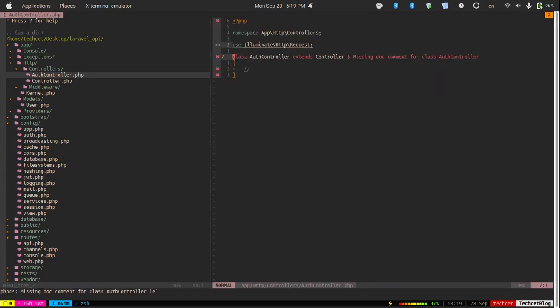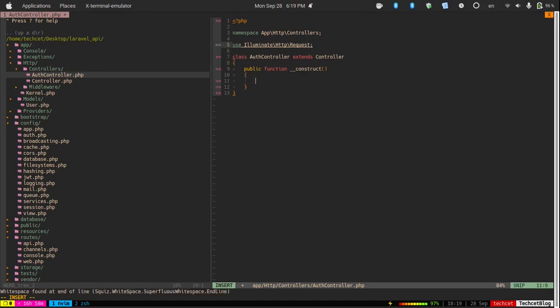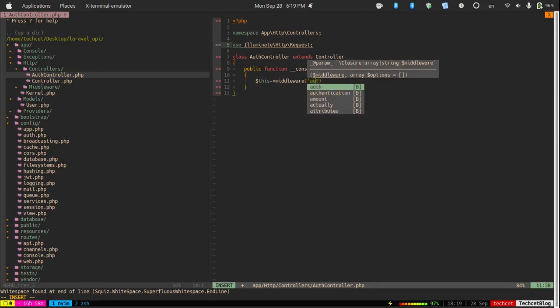So here we are going to use a public function __construct method, and here we are going to use a middleware, that is auth:api, and then except login and then register.